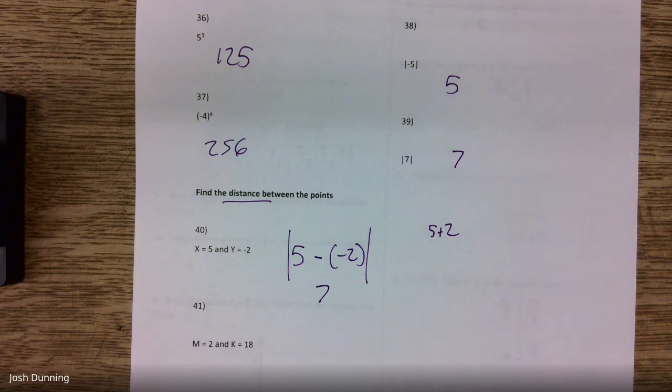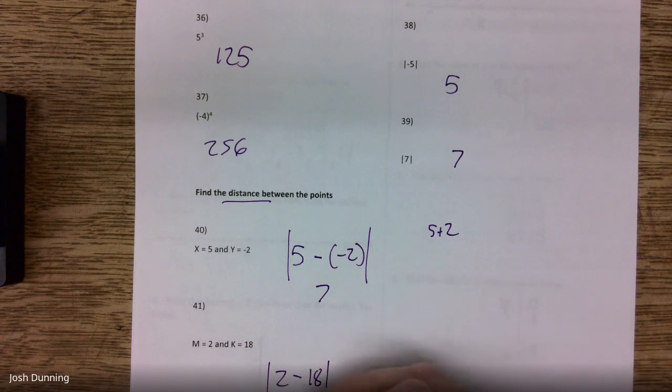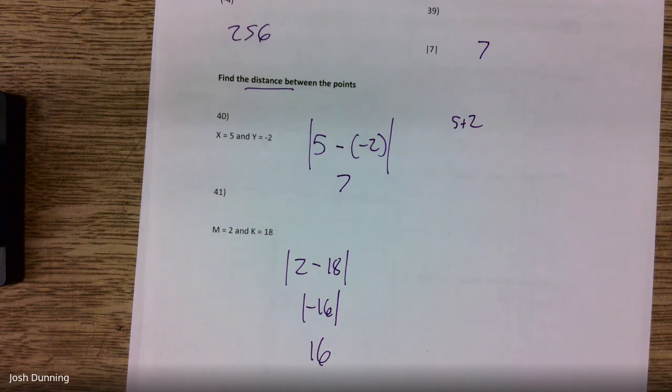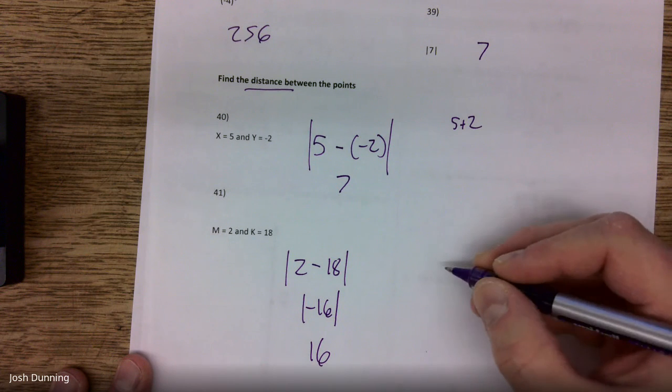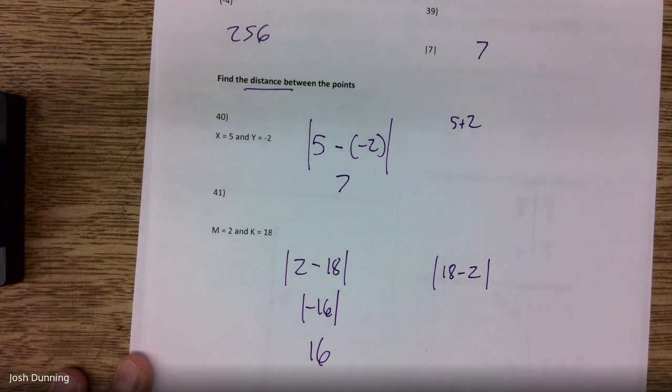And the last one. Subtract negative 16. Hey, I need to make it positive. Oops, there we go. Also, like we said, you don't have to do any specific order. If you switch them around, if you know 18 minus 2 is positive already, just do that. There we go. You get the same thing either way.